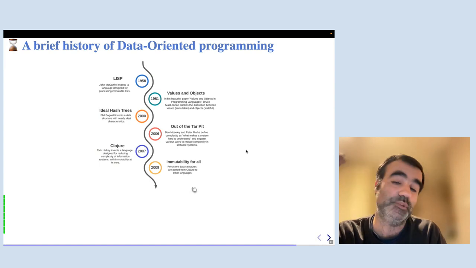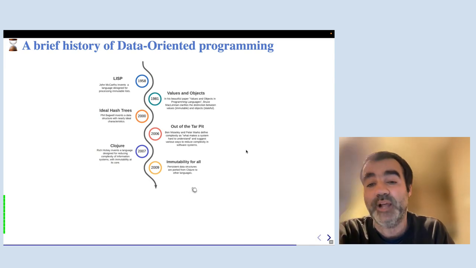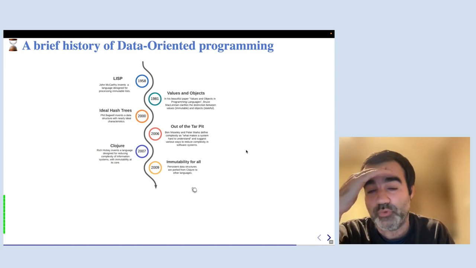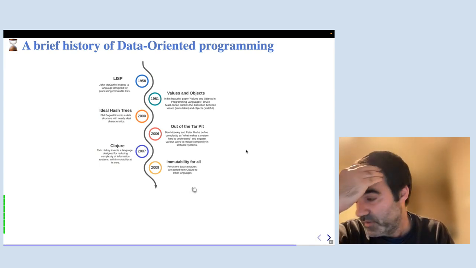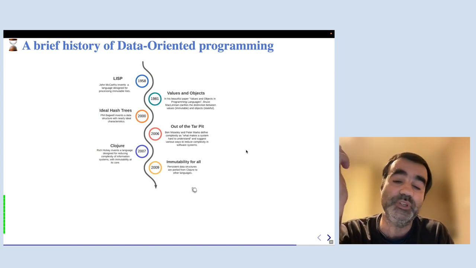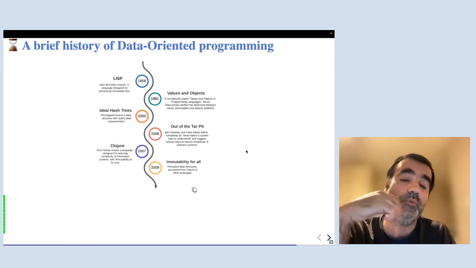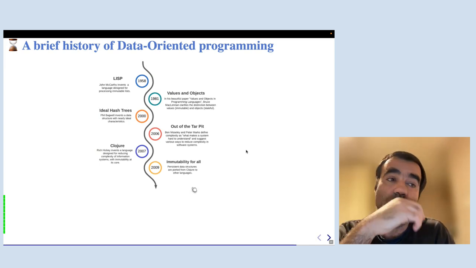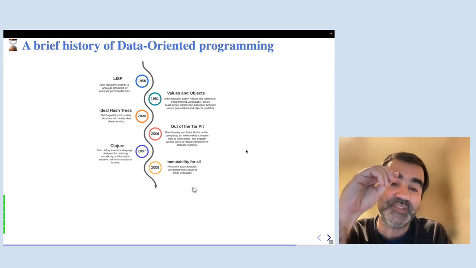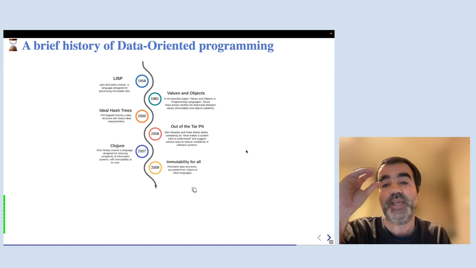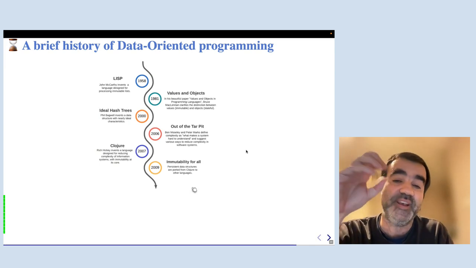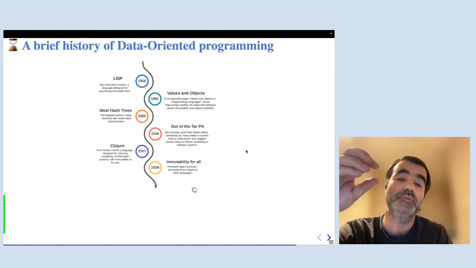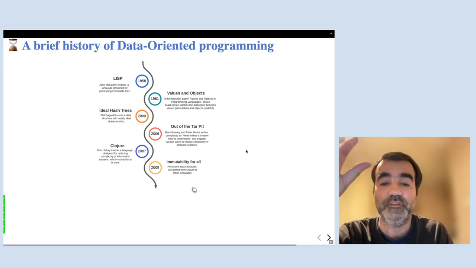And if the problem you try to solve is hard, it will be hard to solve it, no matter what programming language you use. But according to the authors, many times, because we use the wrong technology, the wrong programming language or the wrong paradigm, we add on top of this essential complexity a bunch of accidental complexity. And in fact, data-oriented programming is a way to reduce the accidental complexity of our system.